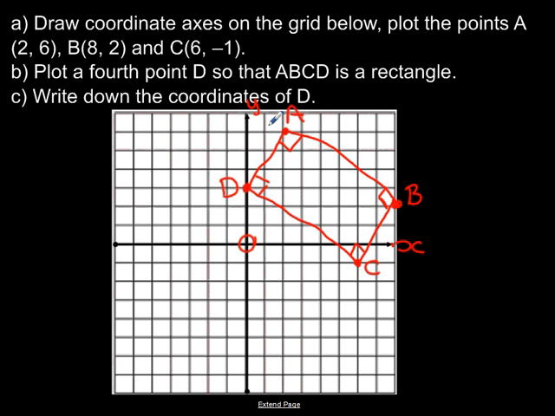The last part tells me to write down the coordinates of D. In terms of its x coordinate, it hasn't moved at all, so its x coordinate is 0. Its y coordinate is at 1, 2, 3, so it's (0, 3). When you write coordinates, make sure you have a comma in between the two numbers, and make sure that you have the brackets on either side. If you don't have those, then all you've written is two numbers. You've not written coordinates, and you won't get a mark in an assessment.